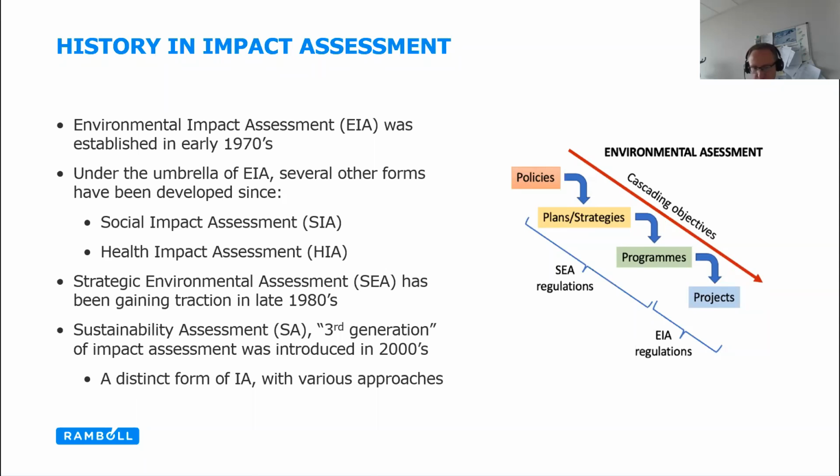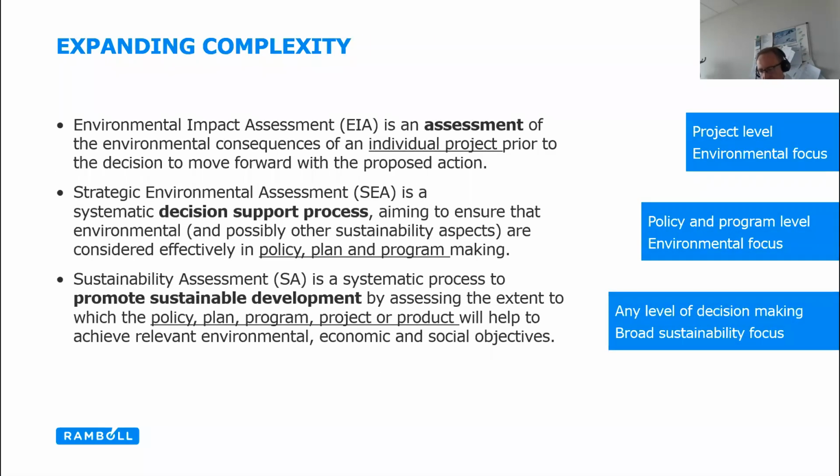health impact assessment. In the late 1980s, the environmental impact assessment was broadened to the concept of strategic environmental assessment that was more targeted on the policy and program level of impact assessment. And now, since the early 2000s, there's been a third generation of impact assessment bubbling under, called sustainability assessment. This is a distinct form of impact assessment with various approaches, and we'll look into that more deeply in the following slides. Let's have a quick comparison of the key impact assessment methodologies.